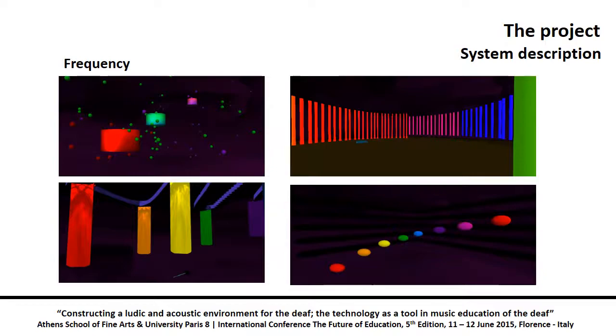Based on that, in the virtual space, there are three similar objects of different sizes, each of them representing a frequency range. While playing a sound, there is also a movement of each of these objects according to the frequencies that are produced. As for the colors, each musical note, according to Newton, has its own color. This result is coming from the relation between the wavelength of the light and the wavelength of each frequency. For example, the middle note C, 500 Hz, is represented through the color red.